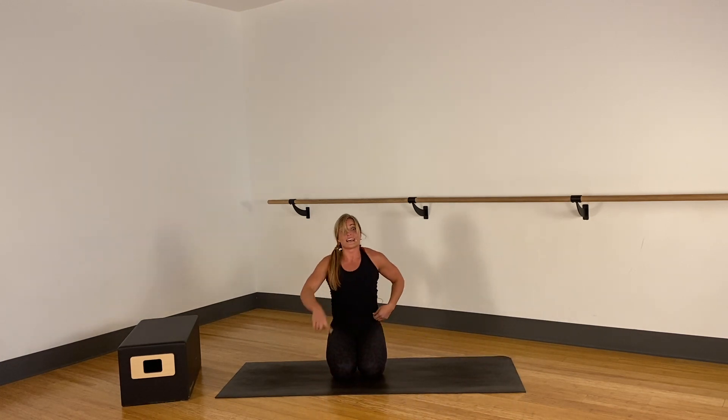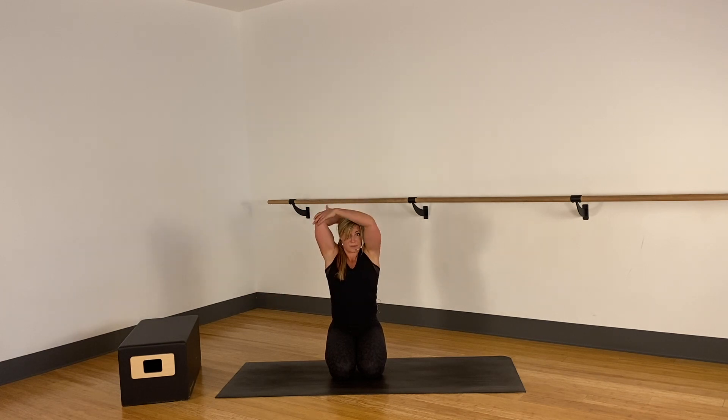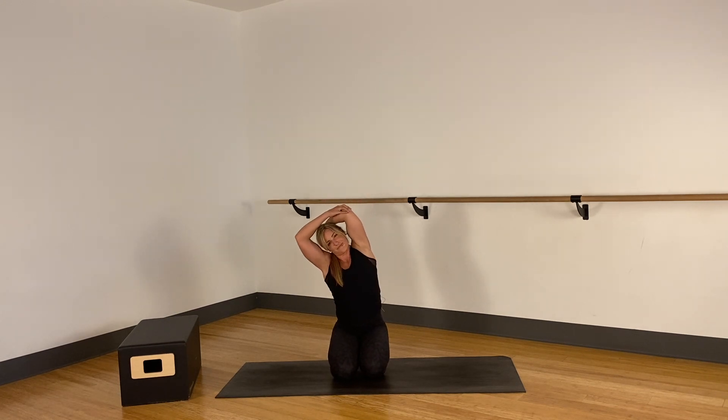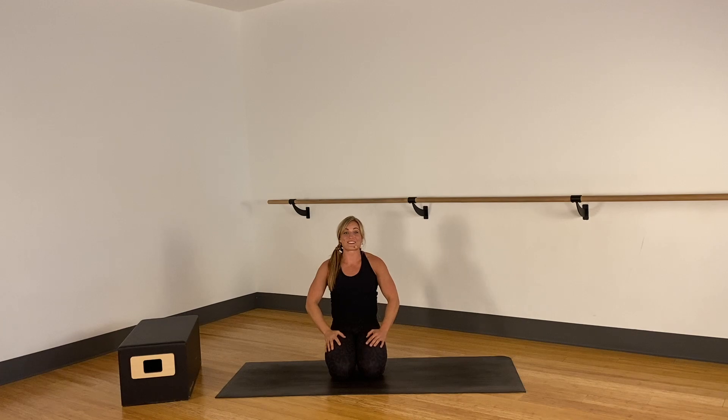Let's take a quick stretch. Unless your arms aren't fatigued — then start the video again and do everything over. You could do two sets of this if you have time. Pull the arm across, drop that shoulder down, actively pulling the shoulder down and back. Then your other one — pull that shoulder down and back, slowing down the breath. Then a little triceps stretch: grab onto your elbow, pull it across, take a little side bend opening up through the side body, then your other arm. Great job — have a great day!